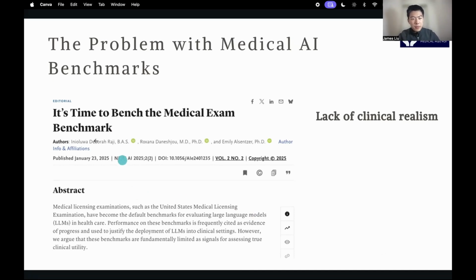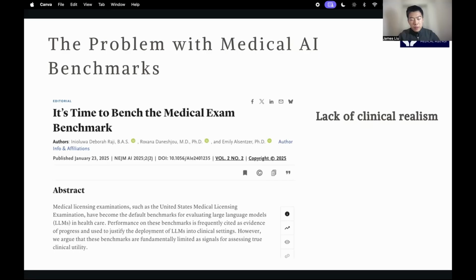So this was something published in the NEJM AI journal a while ago as an editorial, basically talking about the problems that our current benchmarks have. First, there's a lack of clinical realism, because benchmarks right now provide you a snapshot of the patient case vignette. And the large language model is really, really good at processing that amount of information and providing the most reasonable choice. So it's not able to dynamically ask for information and account for the fact that diagnostics and management is an ever-changing process, that your management or your thought process always changes depending on new information that gets sent your way.